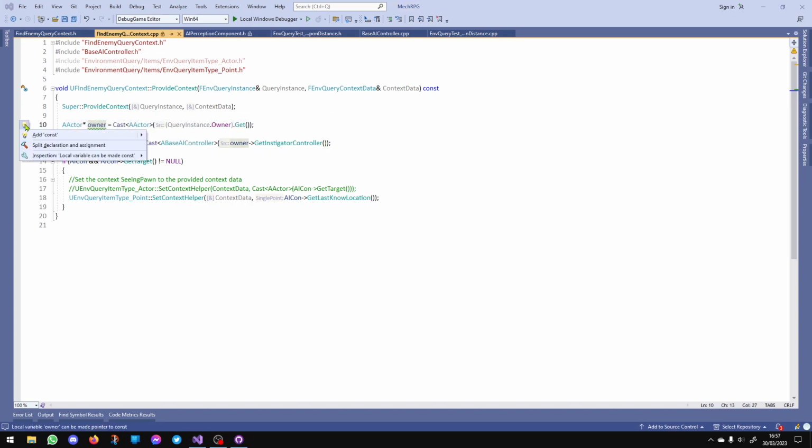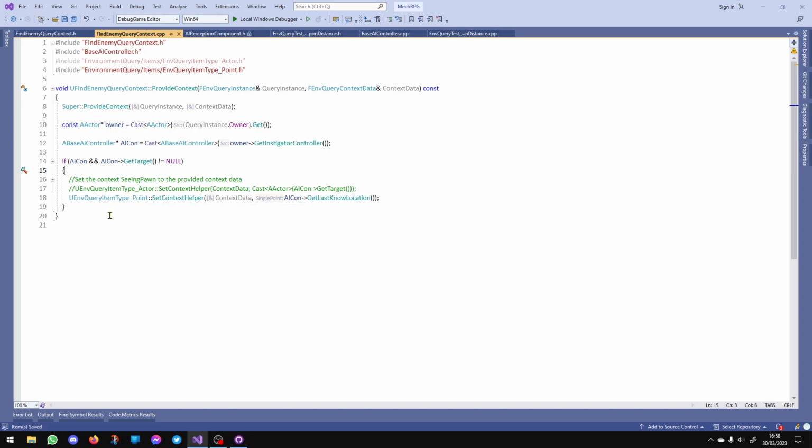So then we get the controller for the actor, which we can guarantee currently is our A-base AI controller. So we now have a reference to the controller. We get the target from our controller, which is stuff we're already setting based on the perception, which I'll show you in a second.